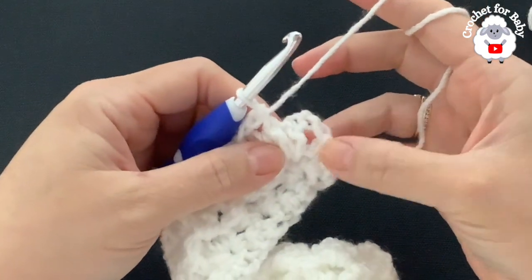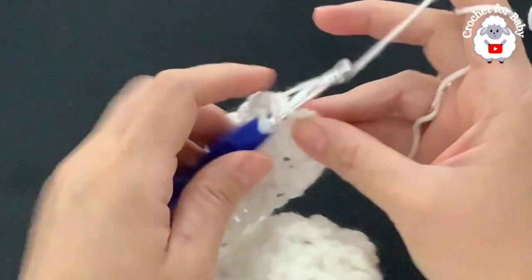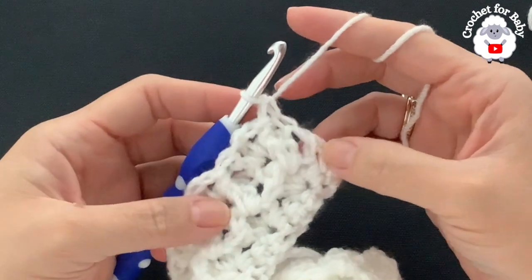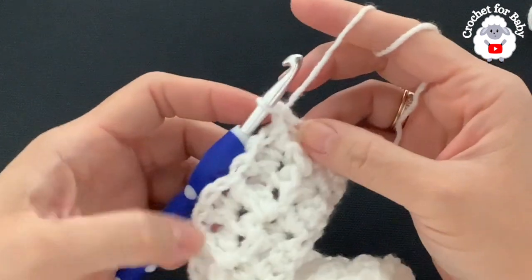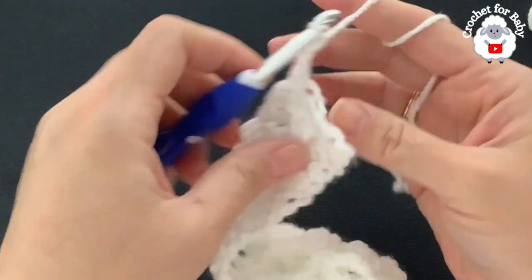Now here at the end, to finish the row, remember we have two chains. Into the second chain here, make a single crochet. And this is how I finish this fourth row. Now from here on, we're just going to keep on repeating the same row. So for the fifth row, chain two and turn.